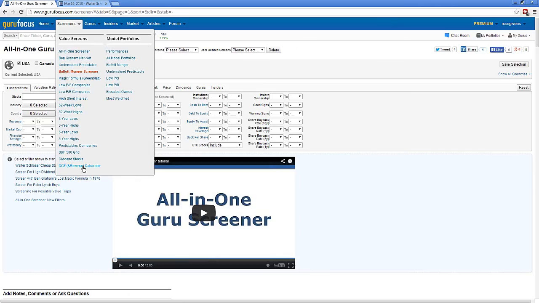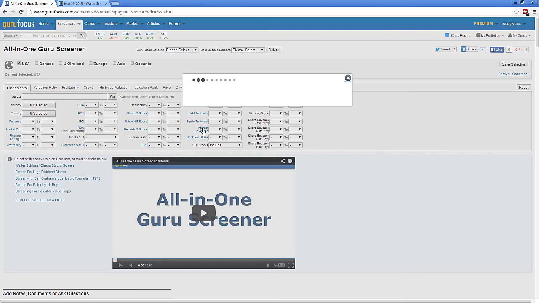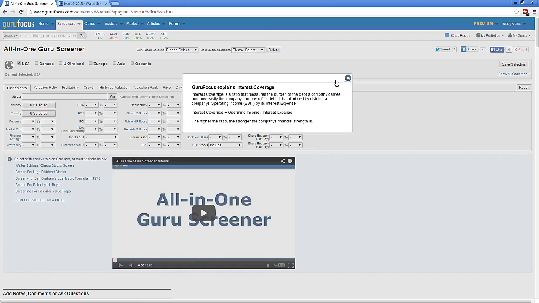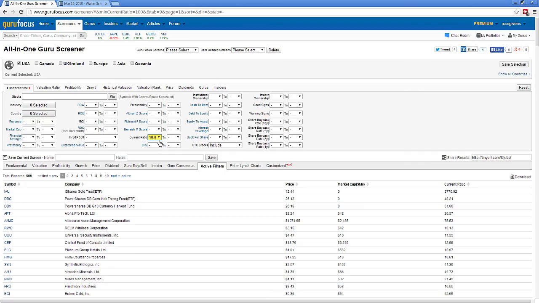Okay, so we're going to first go to that here on the screener, and I believe it is on the fundamental tab, which it is, and right here you're going to see interest coverage. And if you don't know what any of these are, just click the heading and a little box will pop up. Mine's a little bit slow right now because I'm broadcasting and the connection is a little bit slow, but it'll give you an explanation, as you can see here, operating income divided by interest expense. So we want at least 10 times. These operate on 2 drop downs. One is a minimum and one is a maximum. So you can choose a range, or you can do just one. We're going to put 10 as our minimum. So it's going to be 10 times or greater for interest coverage.